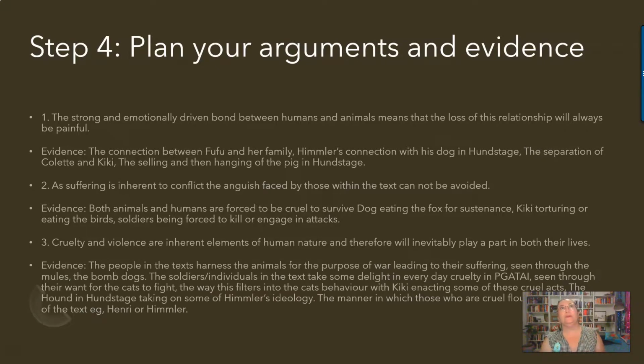In terms of how much evidence to use, this will come up later, but a lot of people ask how much evidence they need. I think you should err on the side of caution. Rather than having loads of little bits of evidence, I think it often writes better if you choose 2 really great pieces of evidence per paragraph and explore them in depth. Rather than giving me 5 or 6 different examples, give me 2 great examples and really drill down into them, talking about them in detail. I'll look at that more in the evidence video.